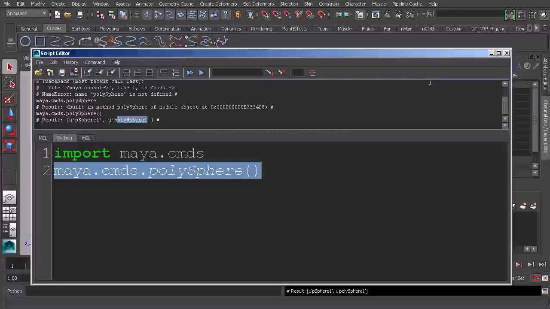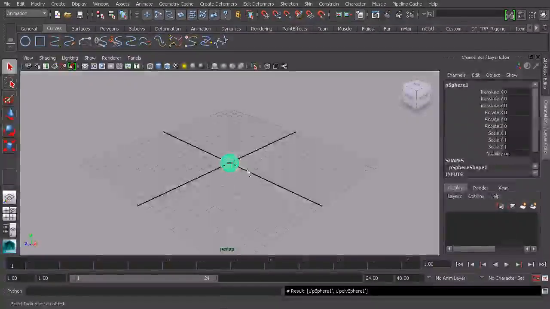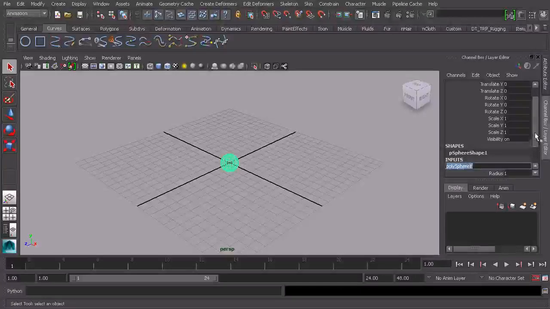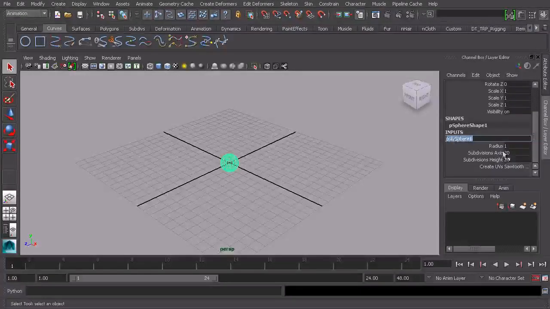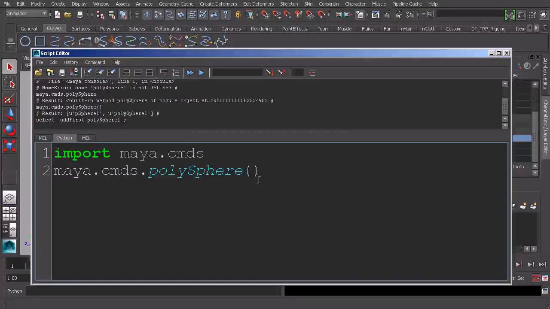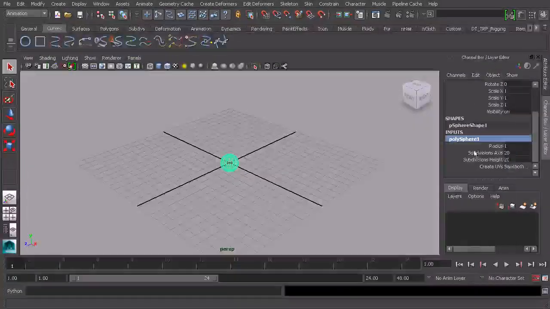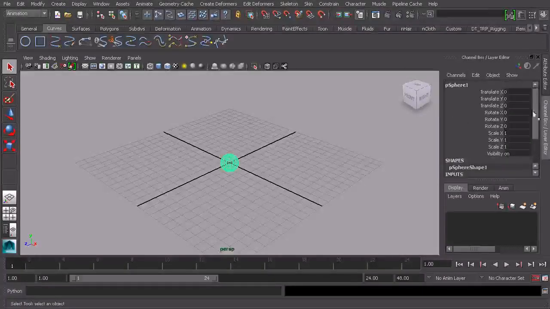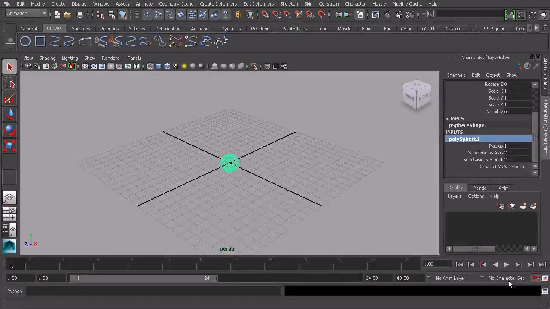Great, let's take a look at what we've done in Maya. So we have a basic sphere. We can get to its history. If we take a look at its inputs, these are the options that we can change and that we can specify right here in our parentheses, which we'll take a look at in the next lesson. So really neat stuff, how much control we have. We've learned how to run a command that uses MEL, but instead of using MEL, we've simply used Python to execute this command.